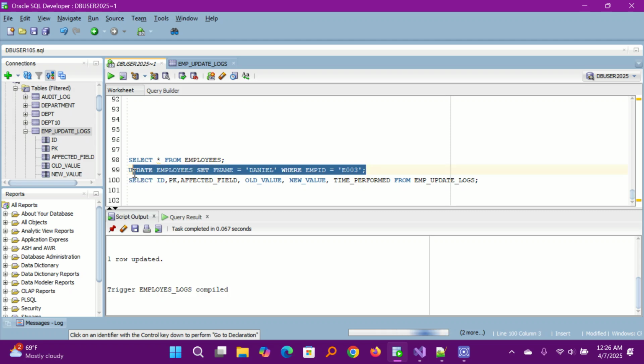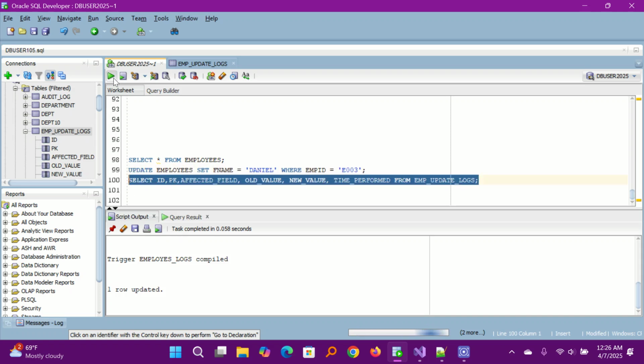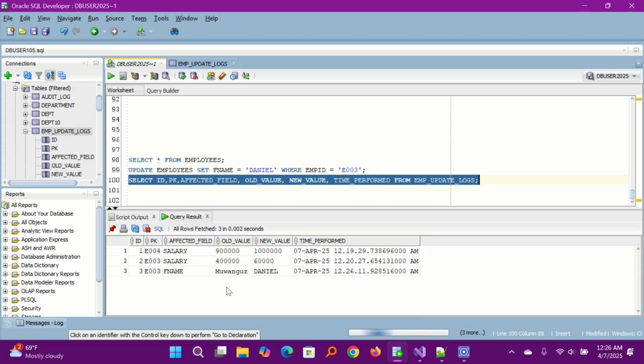So we run our query, updated successfully. So we query again, and here we are. The old value Mwanguzi, the new value Daniel, and this is the first name.